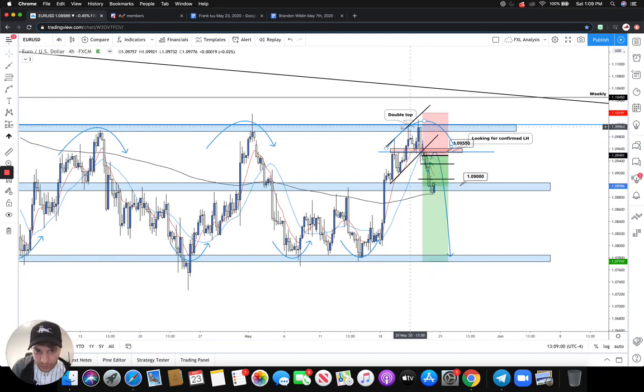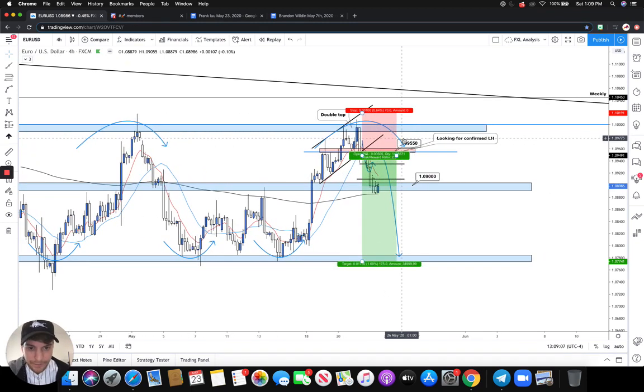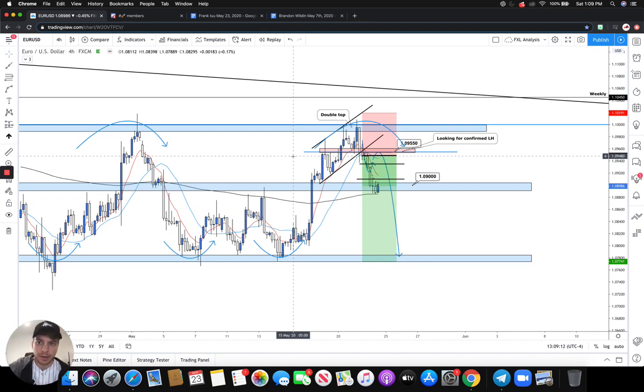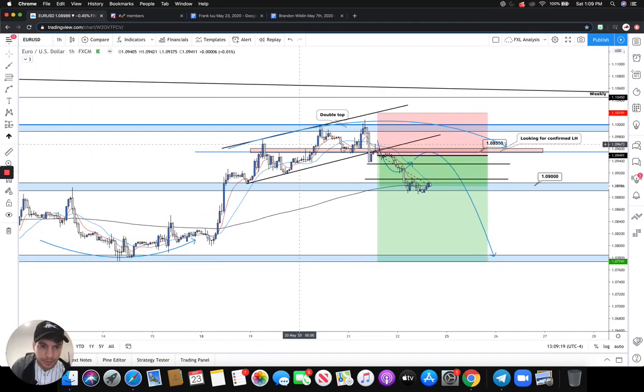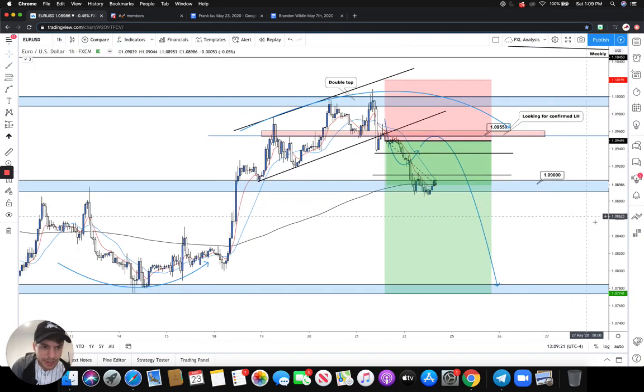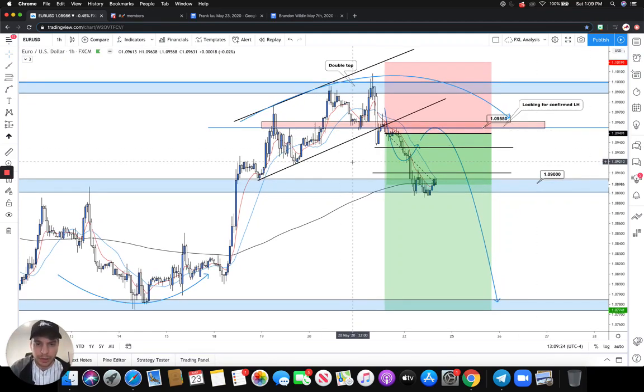As I got closer to this area, I decided I'm going to drop down time frames and start looking for transitions. The first indication that I can drop down and look on a lower time frame for confirmations was this 4 hour bearish engulfing, right? So then we drop down to this 1 hour here. Let's expand this a little bit. What I'm looking for here is a transition. What I mean by that is a lower time frame break of support, then tested as resistance, followed by bearish confirmations. And that's exactly what happened right here.